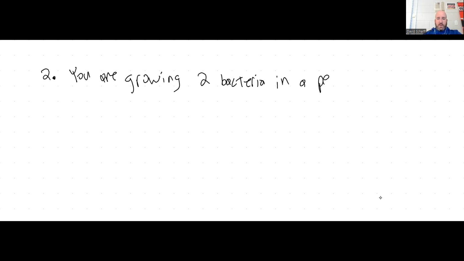All right. So problem number 2. I'm actually gonna try to write this out very quickly if I can. Problem number 2 was a similar problem I did with bacteria. So I said we're gonna start with you're growing two bacteria in a petri dish. Again, it doesn't have to be a petri dish. By the time y'all have seen this, we've done the lesson on bacteria in the swimming pool, wherever bacteria can grow. But we're saying bacteria in a petri dish.